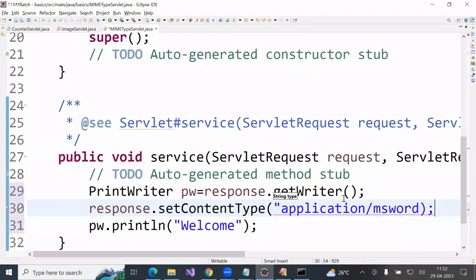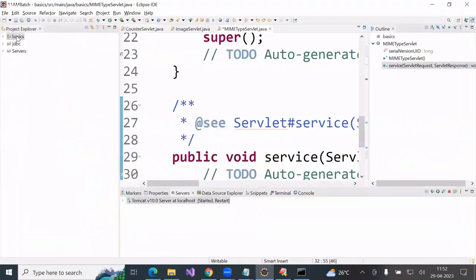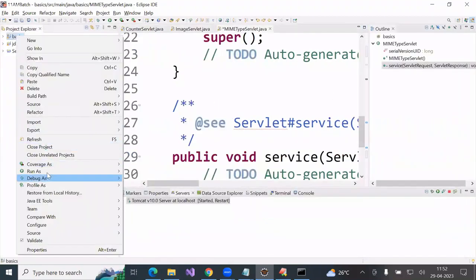In double quotes. Now this will display in MS Word. You see just one line. Now it is going to be displayed in MS Word. Run this one.